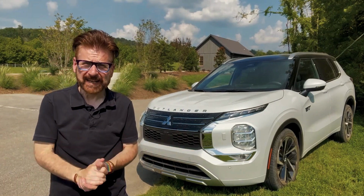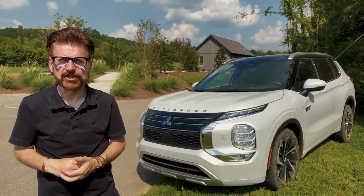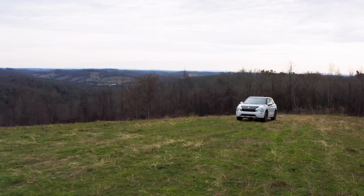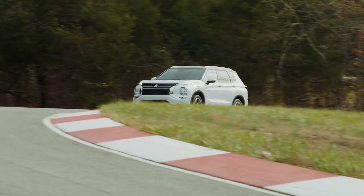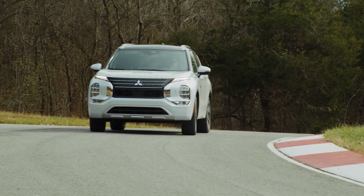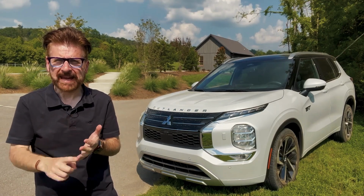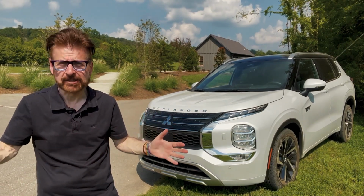In America, we want our cake and we want to eat it too. We're looking for the Swiss Army knife of vehicles that can take us to work, to school, for those weekend adventures, for those great vacations, and also for a night on the town. But it's also got to save us money, be inexpensive, and the list just gets longer.